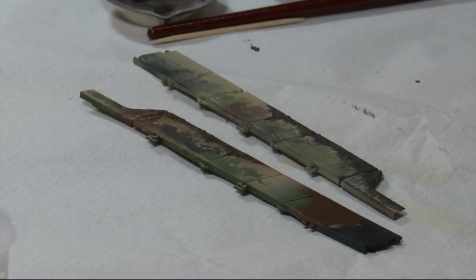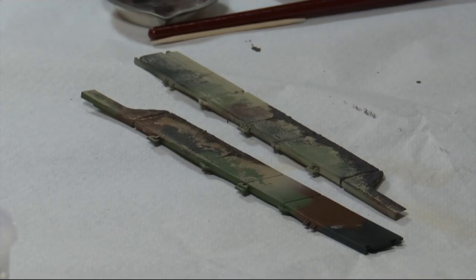But if you still think I've lost a little bit of the wet, the dark mud effects that I had earlier, you can just go back to your acrylic.